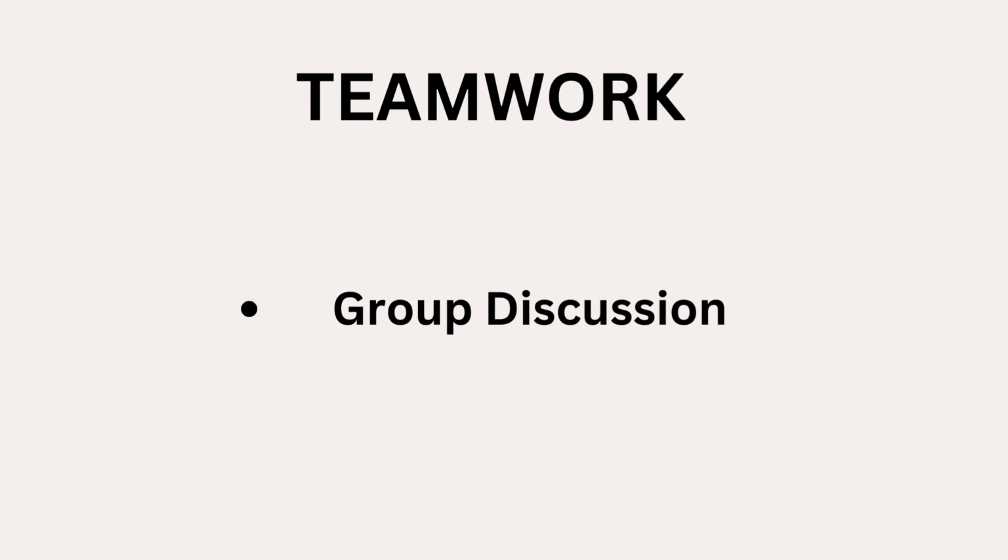The second is a paragraph. You are supposed to read that paragraph and discuss it. Then part C, having the group discussion rule. You will opt for one rule for yourself, and you will be back with the 4 or 5 people in the group. And in the group, you are supposed to do the group discussion. The group discussion topic will be provided by the facilitator at that moment.